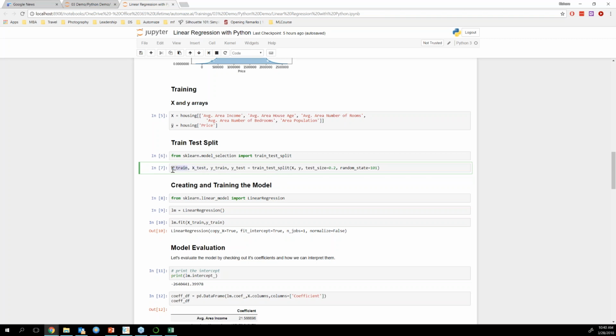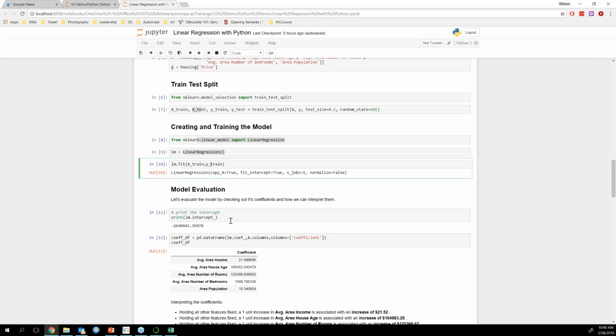Using this data set, I will train my model. Using this data set, I will test my model. This is where I'm creating my linear regression model, and I am training the model now. It's only one statement. You don't have to write hundreds of lines of code to create an algorithm. This is the model, this is the training. That's why it's so easy for big companies like Azure and SAP Leonardo to create these and sell them in the market.